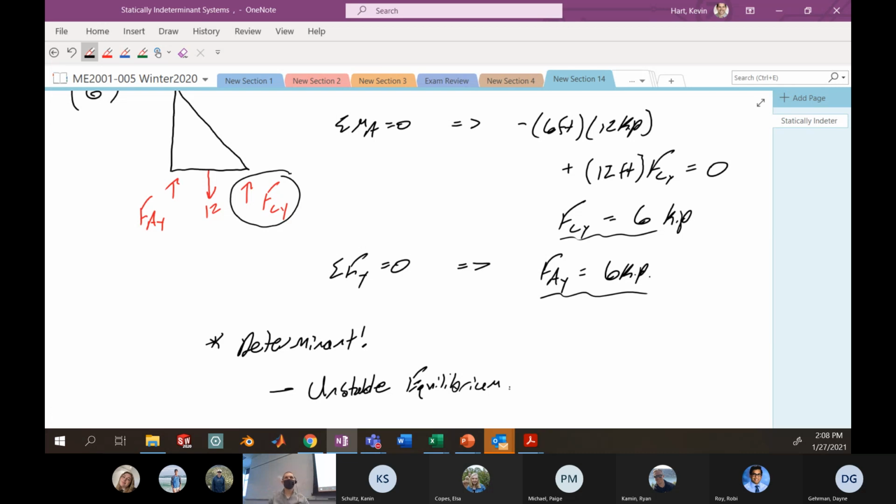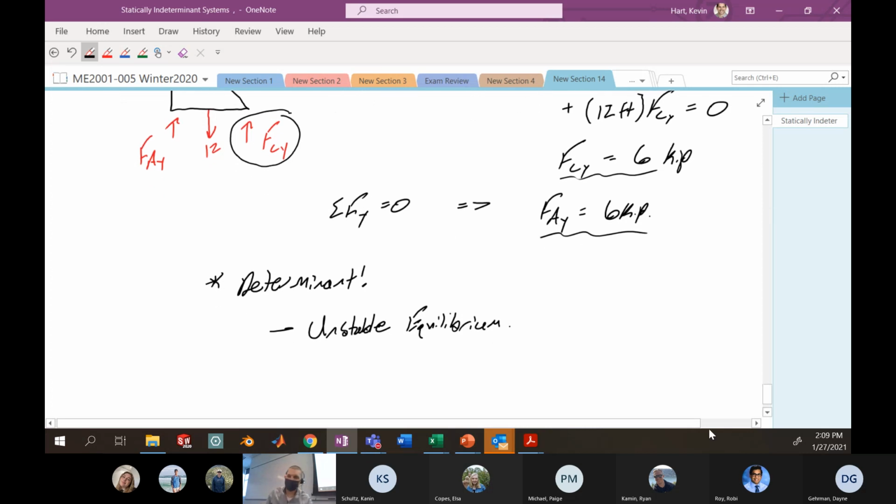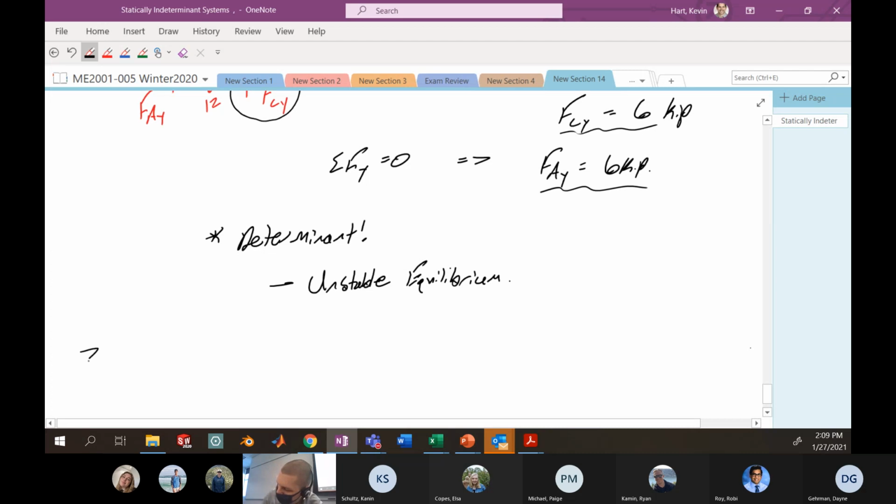Okay. So think about something that's sitting on ball bearings and you're holding it down and then you just slide it left and right. That's kind of a situation that you have here, right? So it is determinate, but it's an unstable equilibrium. It's like trying to balance an egg on a table, okay? If you don't have the weight of the egg directly right on the table, the egg is going to topple over. It's the same kind of idea, an unstable equilibrium. All right, moving on.